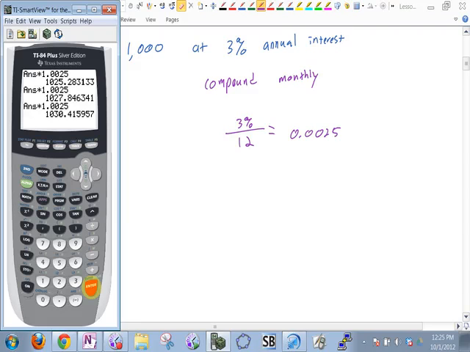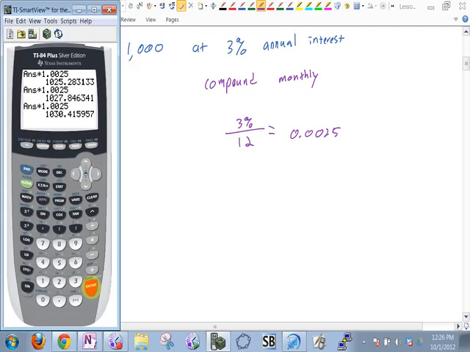Funny movie. Anyway, when this same investment, the same interest rate, 3% annual interest, was only compounded one time for the year, how much money did it make us? $30. We had $1,030. Compounding it monthly actually made us more money. Why? Because there's that first month where I made $2.50. I'm now growing that money as well. Okay? And so it all builds up, and I ended up with an extra 42 cents.